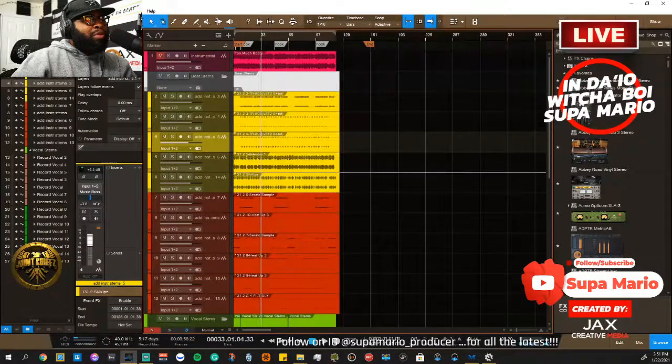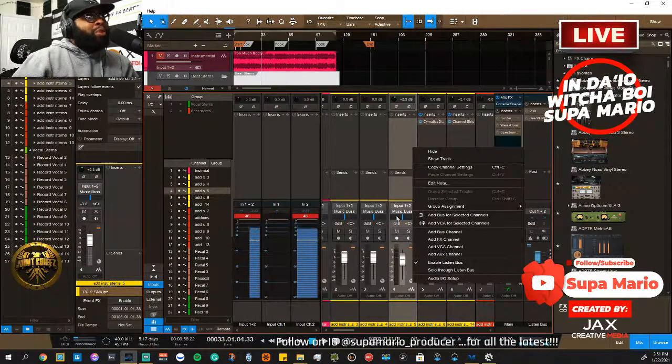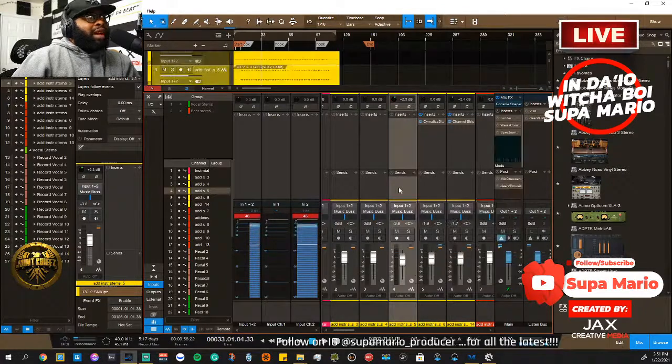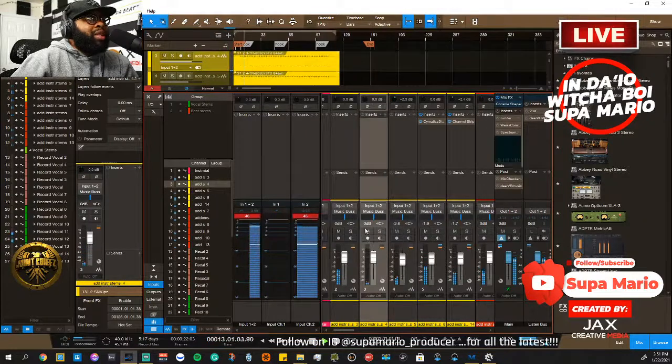If that cowbell was loud like that, then I wouldn't have a lot of headroom to play around with as far as bringing input gain in and making adjustments on the channel fader. So that's why I tell people all the time, that's why it's so important to gain stage. That way you have room and flexibility to crank it up just to drive out that good sound in a particular sound. All right. I'm gonna do the same thing on the hi-hats.